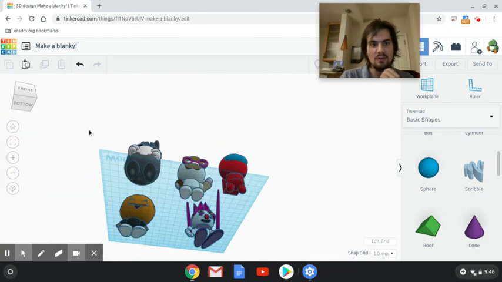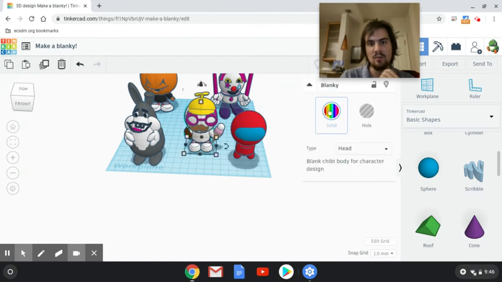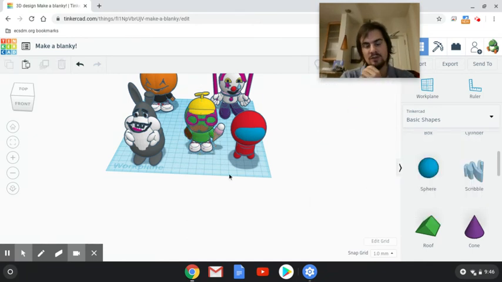And maybe you can also change Blanky's base color. So on this Among Us guy, he's red. So maybe I want a Blanky who is blue for whatever reason, or like green. So you could also change your Blanky's base color. And that's the whole assignment. It should be really simple, but it's also something that you could put an infinite amount of work into. Make it as nice as you can. And if they're really nice and they're really unique and original, and you like them and I like them, then we can go ahead and print them.